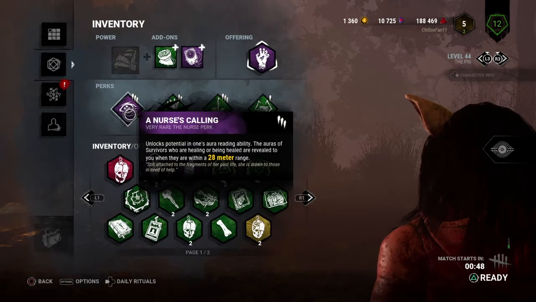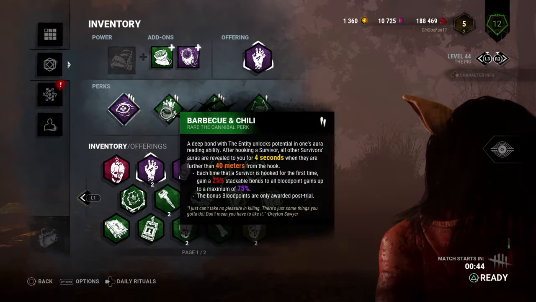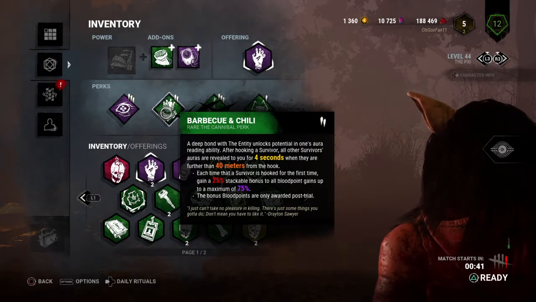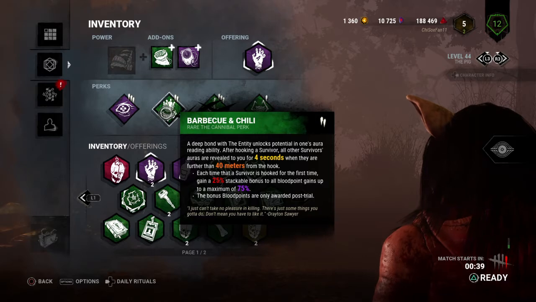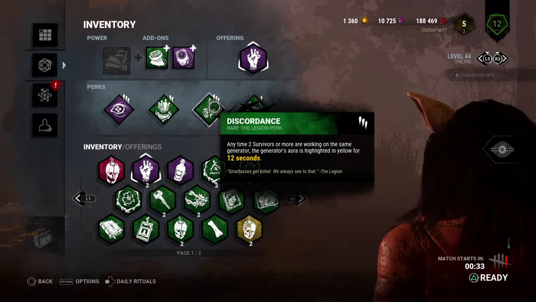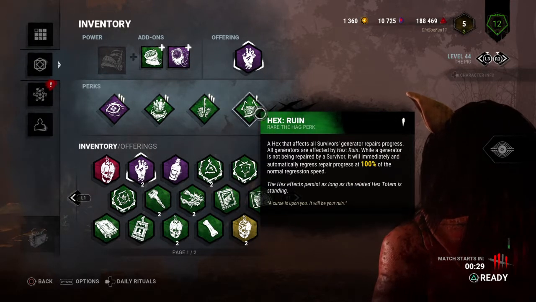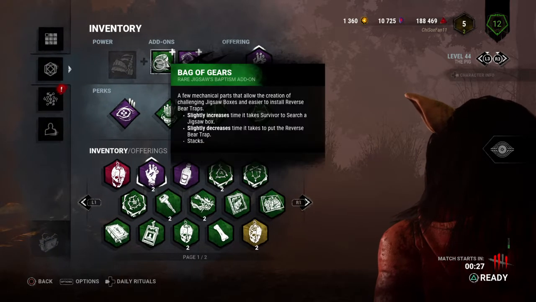We are playing with Nurse's Calling, Tier 3, which will allow us to see when survivors are healing within a 28-meter range. Barbecue and Chili, only Tier 2, but it will give us an opportunity to see survivors that are a distance away from us whenever we hook someone. Discordance, which will allow us to see when more than one survivor is working on a generator. And Hex Ruin, unfortunately, only Tier 1, but it will slow down generators until they find that totem.